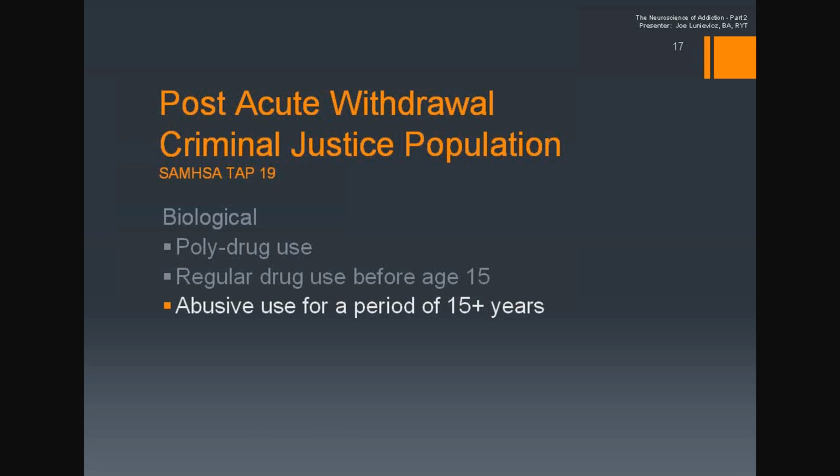We've got abusive use for a period of 15 or more years, so length of substance use, 15 years or more, is another risk factor. That's going to increase the severity and length of the post-acute withdrawal and the healing of the brain. History of head trauma, traumatic brain injury: working with the veterans returning from the war with different drug dependencies, they may also have co-occurring head trauma from combat. And also, let's face it, a lot of our participants have it from living on the street, from the neighborhoods they live in, from violence they experience, family violence, neighborhood violence, history of trauma through fighting, through the use of weapons or being near them.